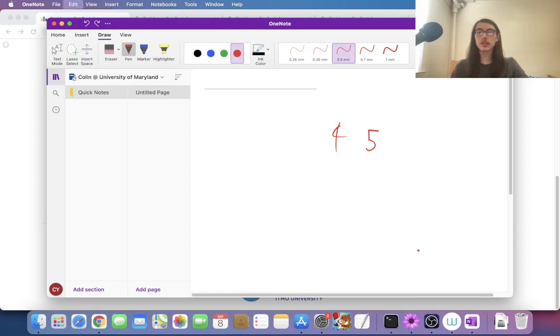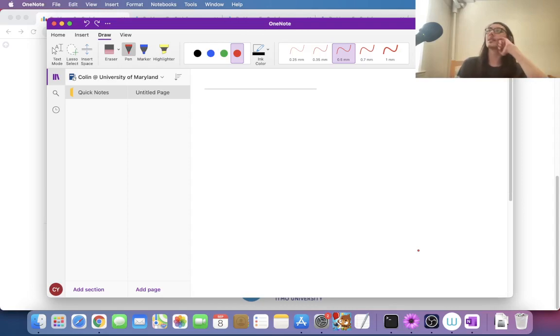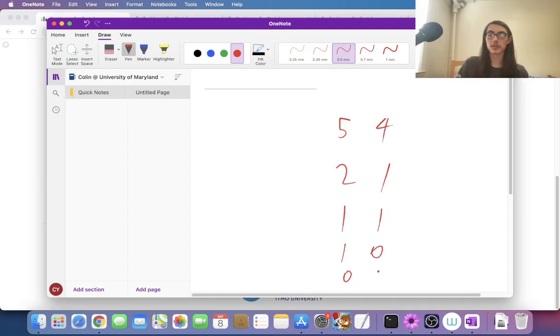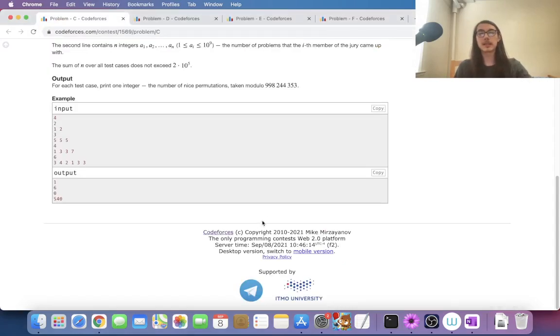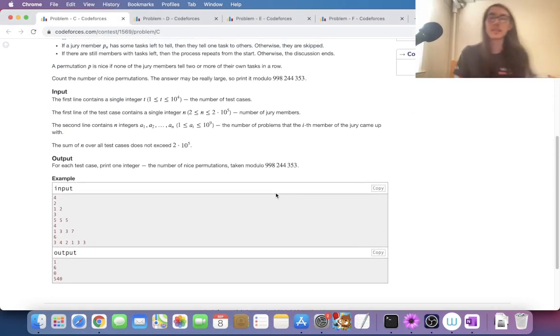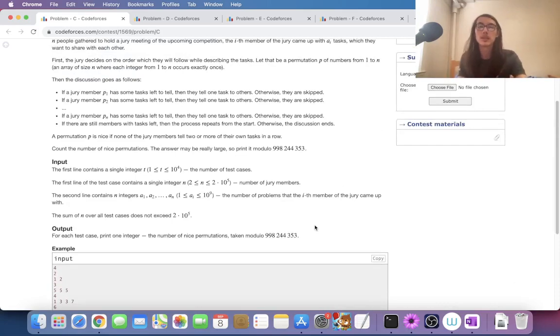So the condition is not only that it's 2 greater than everyone else, but also that it depends on the ordering of the other elements. Because 5, 4 is okay. We'll go 2, 1, then we'll have 1, 1, 1, 0, 0, 0, and it'll be fine. But otherwise it won't be. Okay, so we consider the highest element then, because the highest element is really what matters. The highest element is the only guy that could possibly go twice.